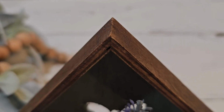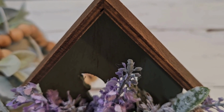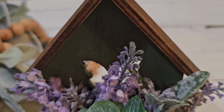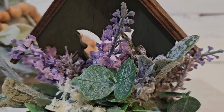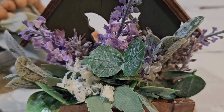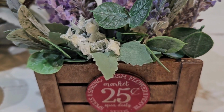This one was another one that just came together very quickly, and I love these soft muted greens and these purples and whites from the lavender. These are some of my favorite colors to use to decorate with in the springtime. But what do you guys think about this one?